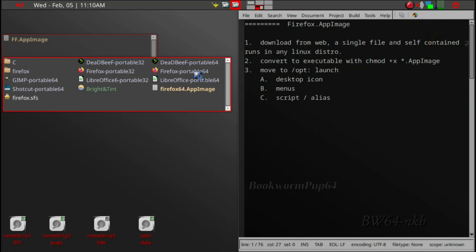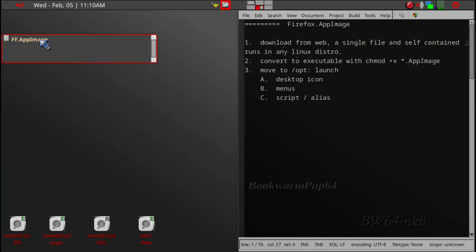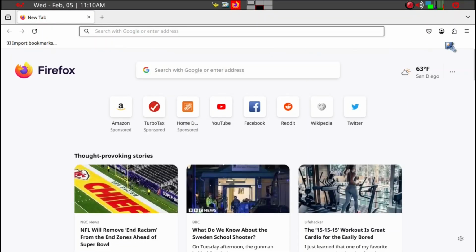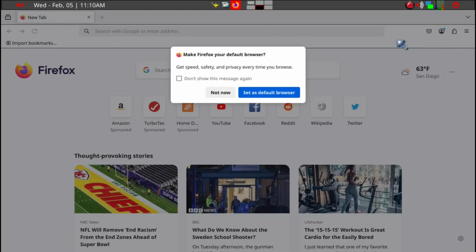That's only for PuppyLinux, and you can also get an SFS file and run Firefox that way. But there is an AppImage, and we're just going to mainly go back. Let me just close this, and then we're just going to click it to see what it looks like. So just click it, and then you can see this is Firefox.